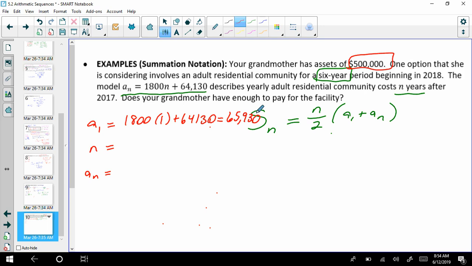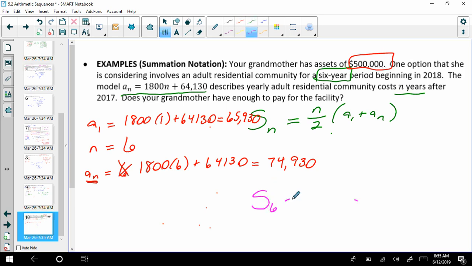n, how long am I going to do this for? How many would there be? Well, you should say n is 6. There's going to be 6 years. And now A sub n, what does that represent? You might say, oh, it's 6. No, I want to go to spot number 6. So how would I figure that out? Well, we have to plug 6 in. I want to know what would be happening on year 6. If we do that, simplifying, 74,930.